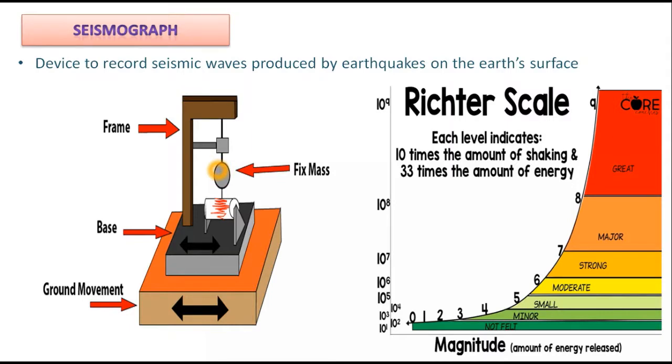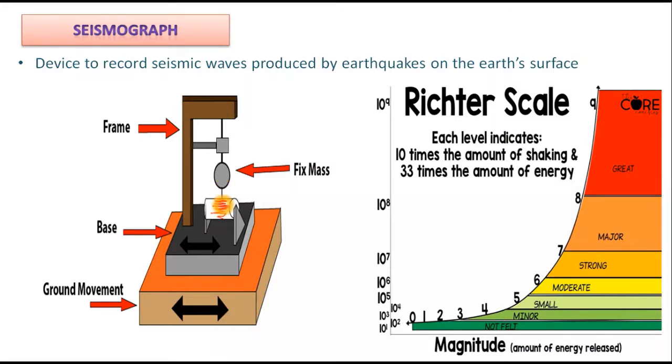So if you look at the construction of seismograph, you see there's a strong support here, and from this support there's a string, to which is hung a pendulum bob. So this is basically a weight just to give some weight to seismograph so that it's stable enough, so that it doesn't shake a lot during an earthquake. Now to this pendulum bob is attached a pen. Here this is a pen, and to this pen is attached a paper.